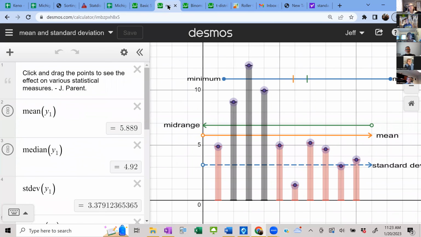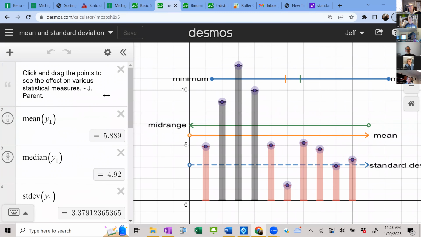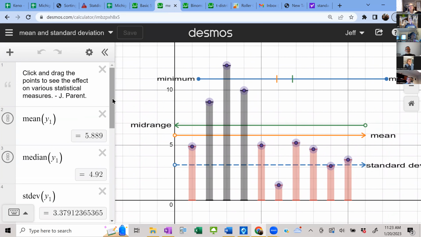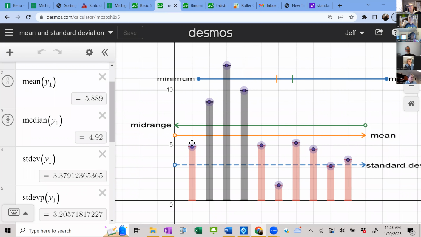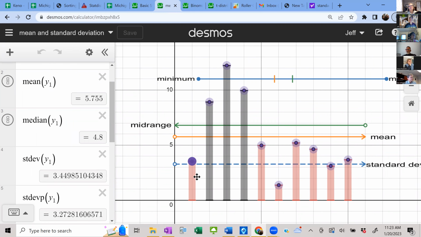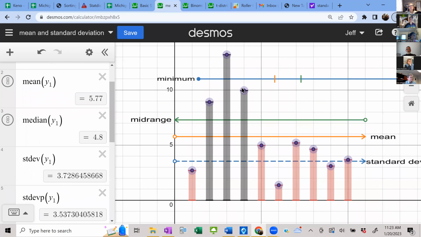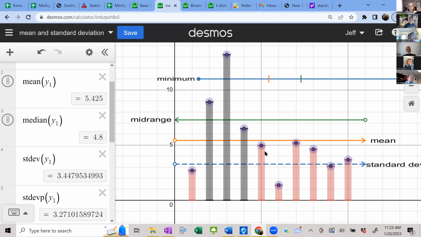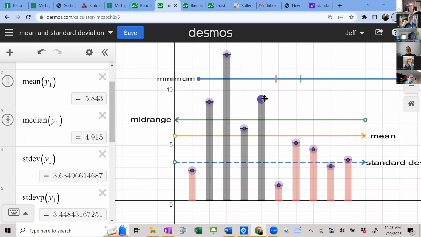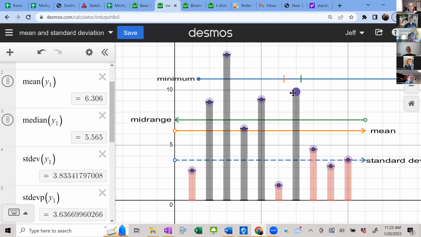But the fun stuff is what's coming here. The second link that I gave you for Desmos is something I use when I have students learn about standard deviation. So the nice thing about this data set is that it's kind of interactive. You can change the values here, and then you can dynamically see the effect on the change of the mean, the median, the mode. Well, not the mode. I got to reprogram this. I want to get rid of mid-range and put the median. But I can change all these different values.